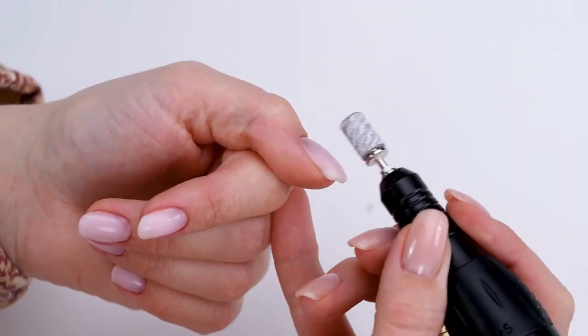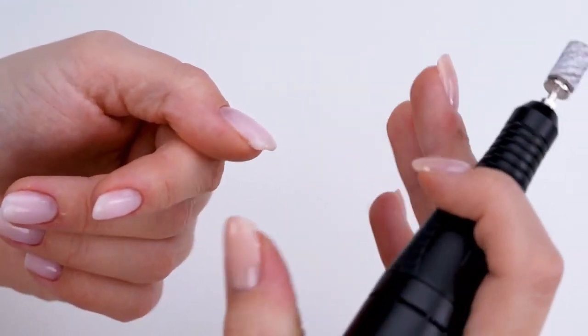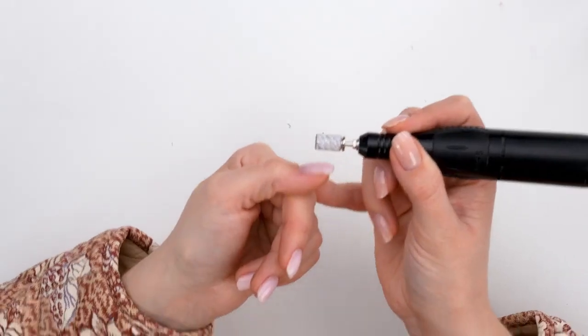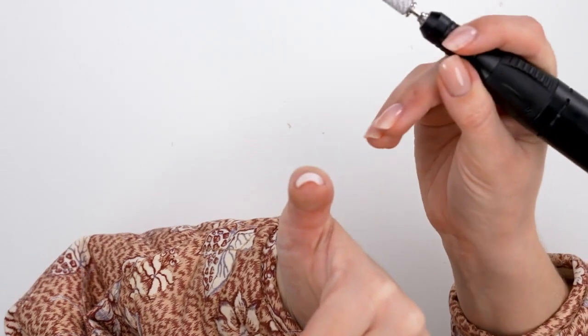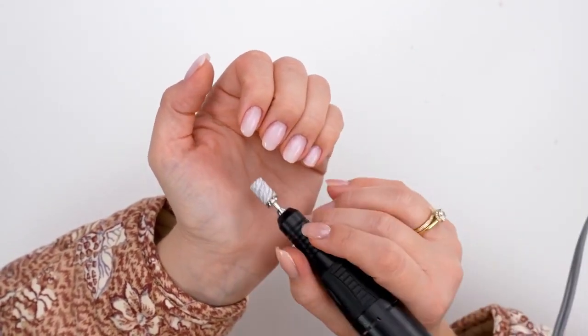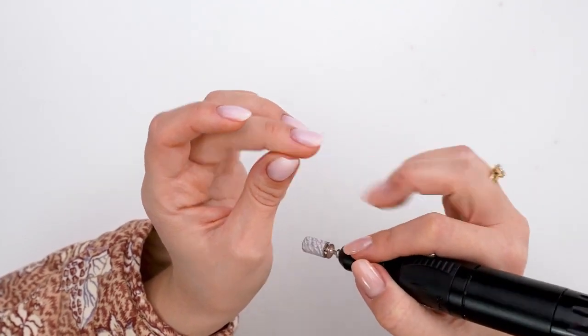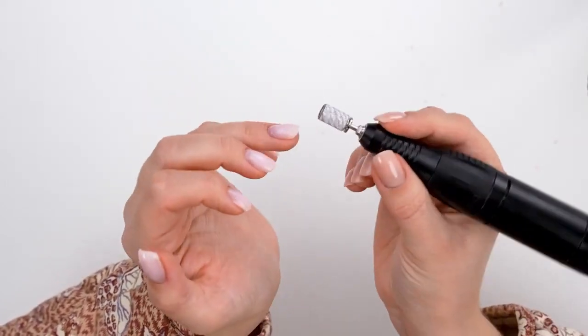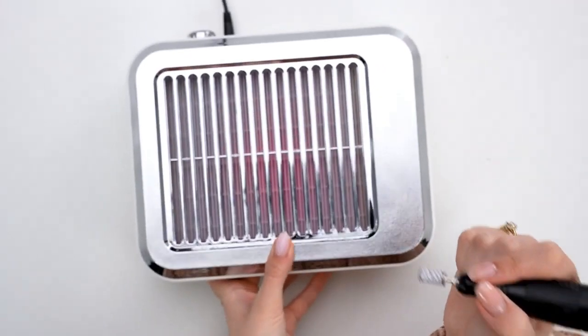Our current focus is on perfecting this structure. We have put in our best efforts using our poly gel to build the shape as nicely as we can. But achieving a completely smooth texture with the poly gel is proving to be quite challenging. That's why we're going for it with the file. What we focus on is making the transition really smooth from the product to the natural nail and that it has the same thickness across the entire nail. You have to be careful not to file too much on the tip and preferably not too much under the edges either, because we have sealed the free edge. I will utilize my dust collector at the same time so dust does not go everywhere.